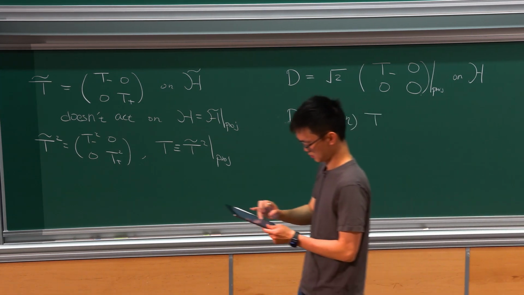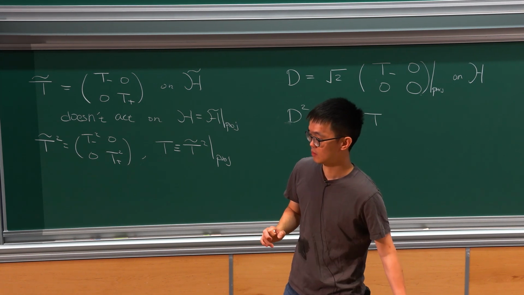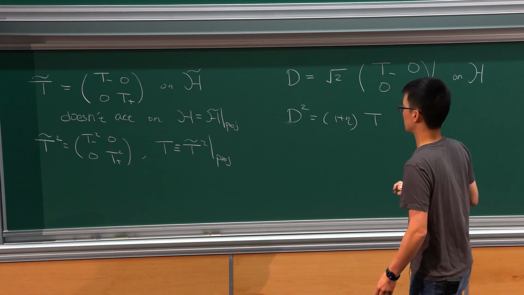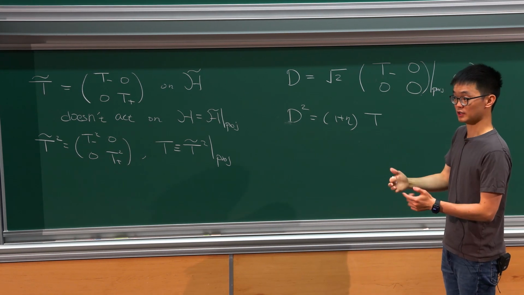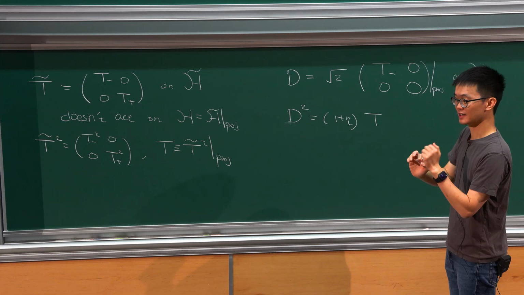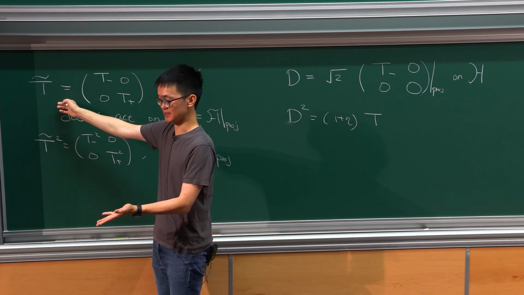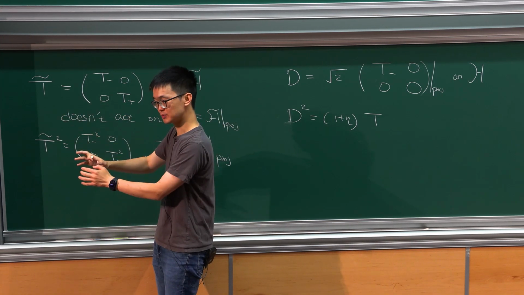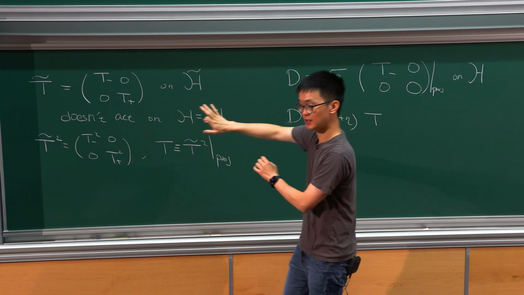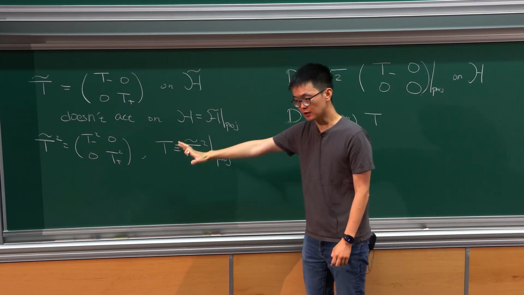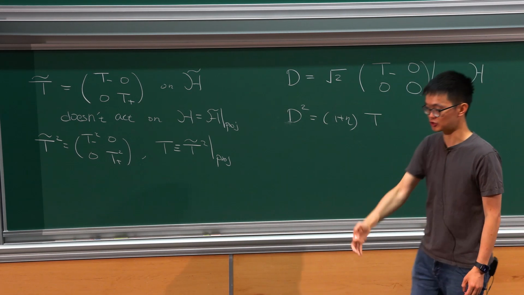Yes. When you replace T tilde with D, is it still a symmetry of this doubled system, the H minus plus H plus system? Yes, because what do we mean by a symmetry? Well, first of all, it's stronger than that. Even T tilde is a symmetry of the double system. But that's not our goal. Our goal is to find the symmetry of the Ising model, which is the projected system. So I want to make sure it survives the projection. T tilde does not survive the projection. T tilde squared survives the projection. D also survives the projection. So that's why it becomes a symmetry of the projected problem.